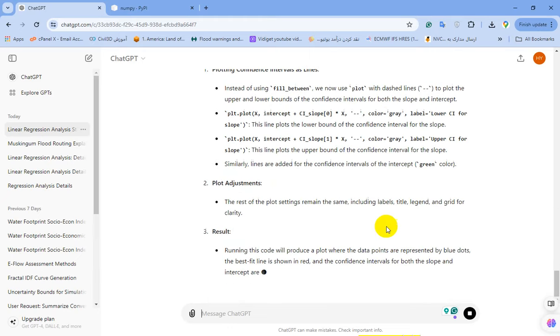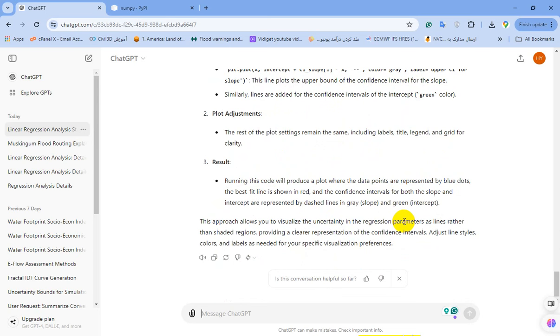And also, if you are new in Python code or Python program, I recommend you to ask ChatGPT to help you to find out all about the coding process.